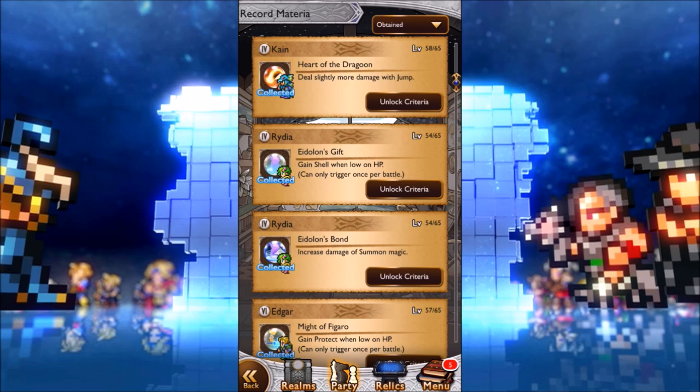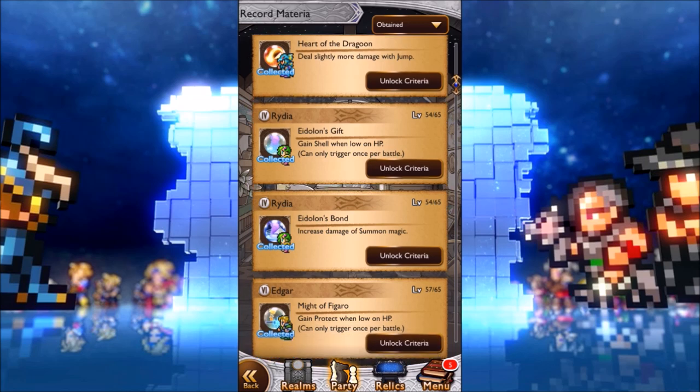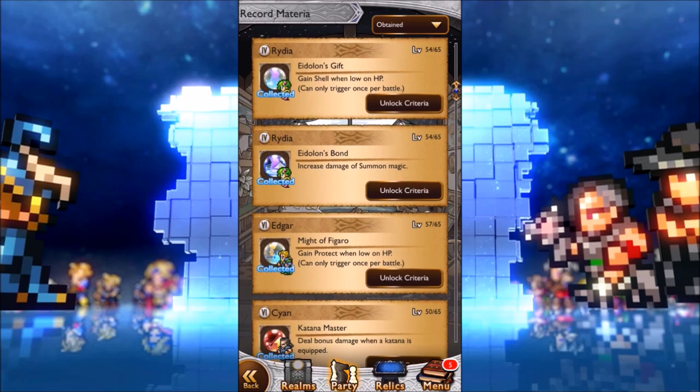So this is Kain's. I'm only going through the list which I have, and I believe the bottom ones have the not collected ones, so I'll go through that a bit later. So Kain's one is pretty much deal 10% extra with Jump. If you're using Jump, of course, it's pretty good. But if you're not, then it's kind of useless. Remember, Record Materia you can equip on any character, so it is pretty useful.